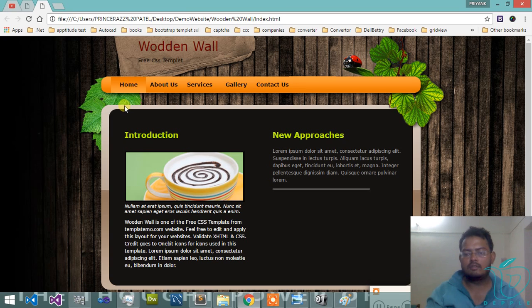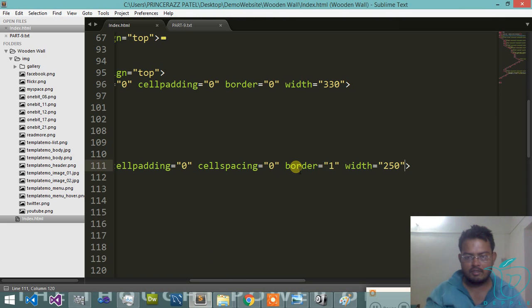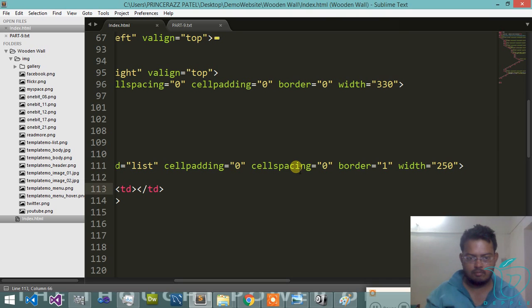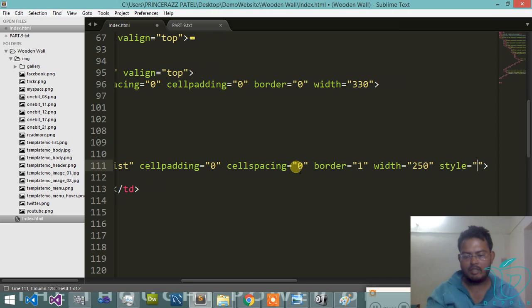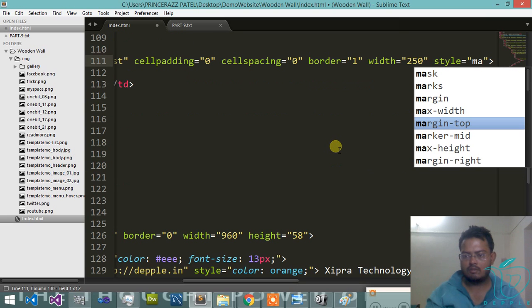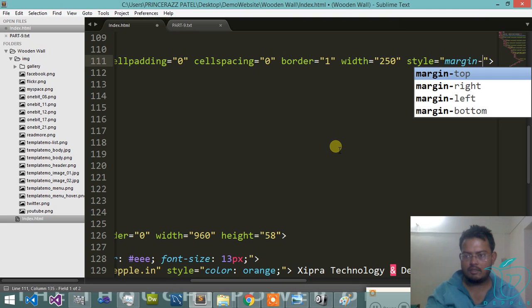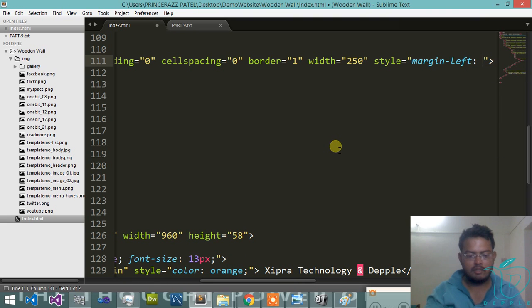So now we want to set two columns, but first I provide a margin from left, then margin-left and provide 30 pixels, so we can see margin left 30 pixels.